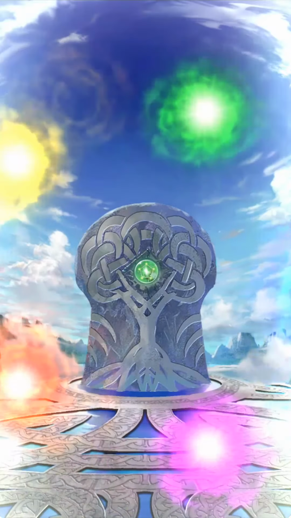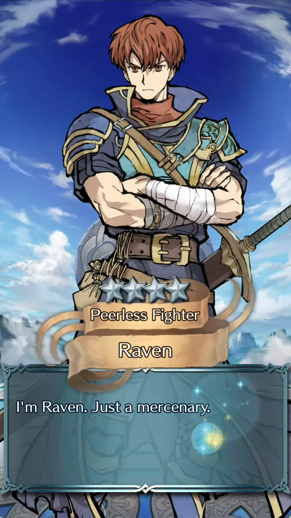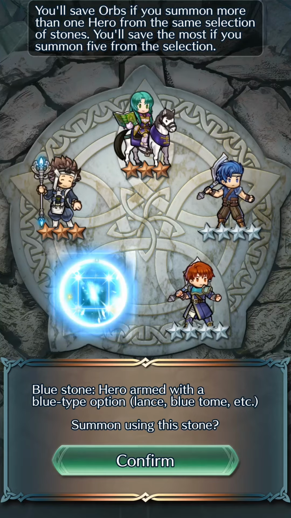But what happens is if you have a character of the same star level and you fuse them together, you gain 2 stats, I believe, at random. Maybe they're not at random. We'll figure that out with more time. I guess for the 3, I'll do it.